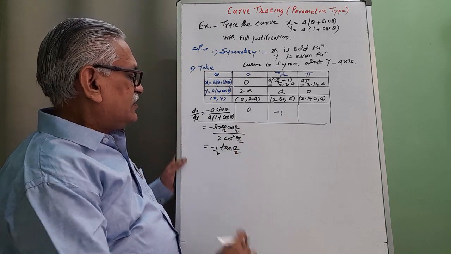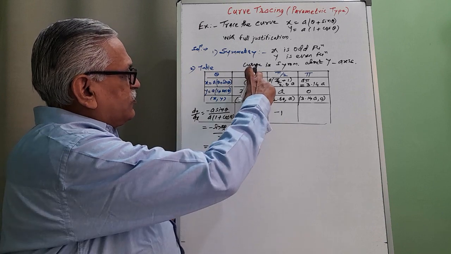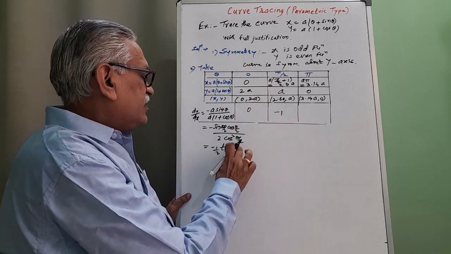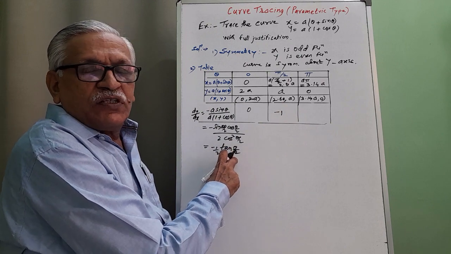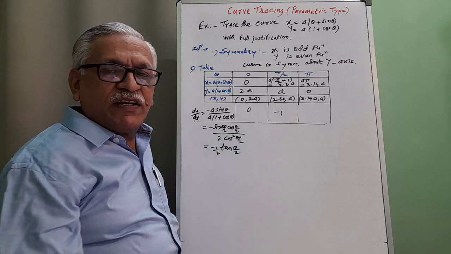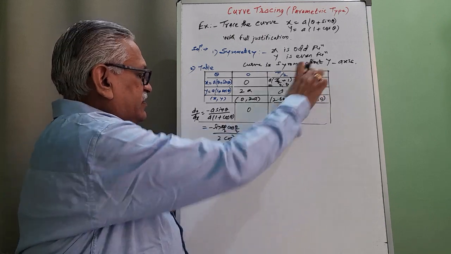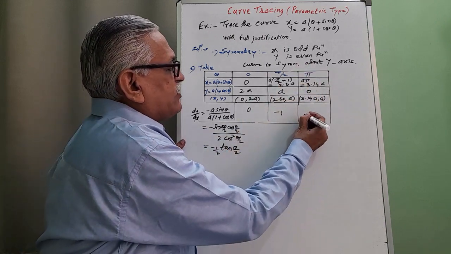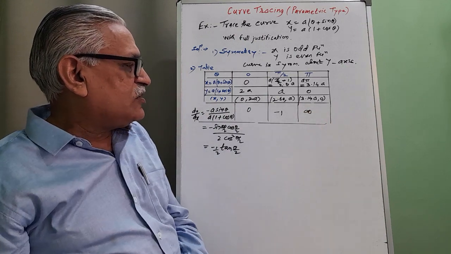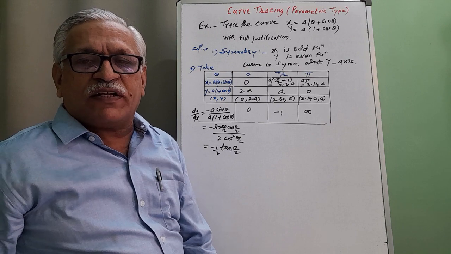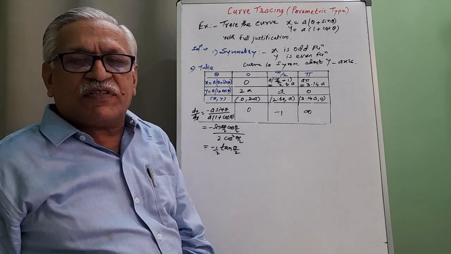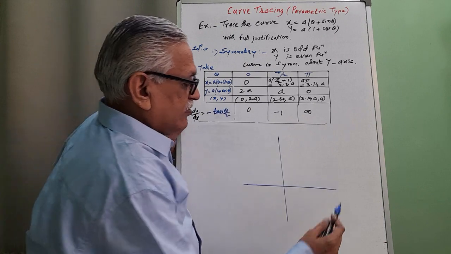And then if we substitute theta equal to 0, tan 0 is 0, then tan of pi by 4, the value of tan pi by 4 is 1 with minus sign, therefore it is minus 1. Then tan pi by 2, the value of tan pi by 2 is infinity. And therefore, these are the slopes of the 3 different tangents. And then using all this information, we try to complete the figure.